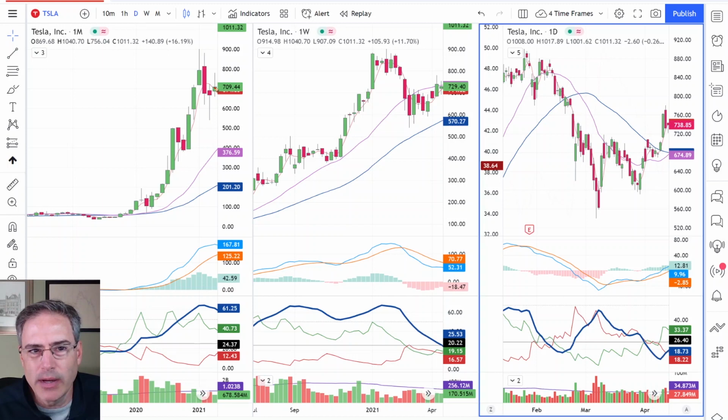I'm stretched away on the monthly, and I've got this overhead resistance from this big up move and big down move. So the midpoint from here to here, somewhere in this zone is around the midpoint on this rally, and that's what we've just rallied to. So it's starting to come together if I want to make a trade.